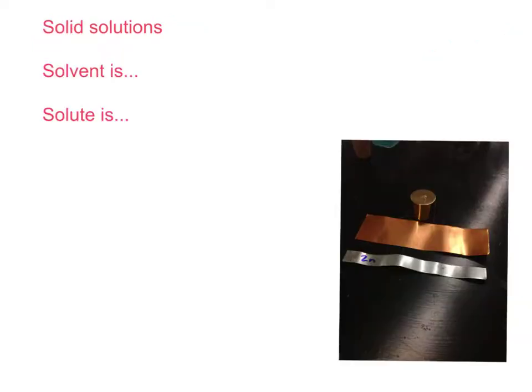So our next type is a solid solution. If it's a solid solution, that means our solvent is going to be a solid. Mr. Ferguson and I are having a hard time thinking of anything that a solid could dissolve that's not also a solid. So if you come up with anything, bring it in and tell us, and we'll reward you with a solid solution known as hard candy. So the solute, we believe, is always going to be a solid, but if you come up with something, we would like to be proven wrong.